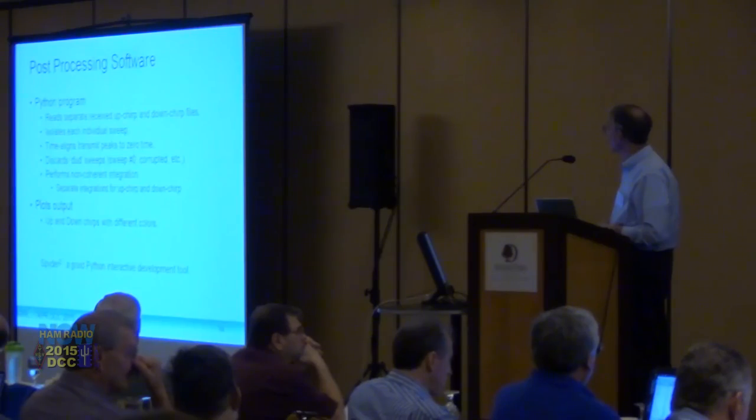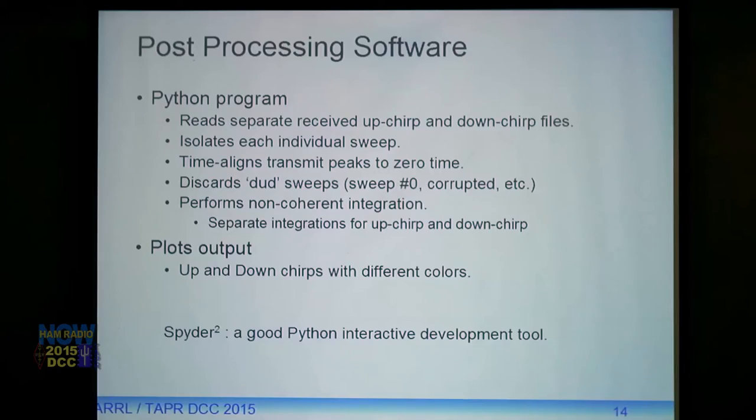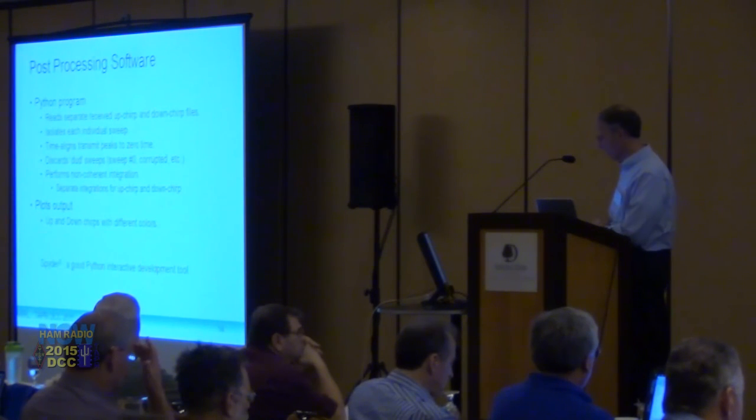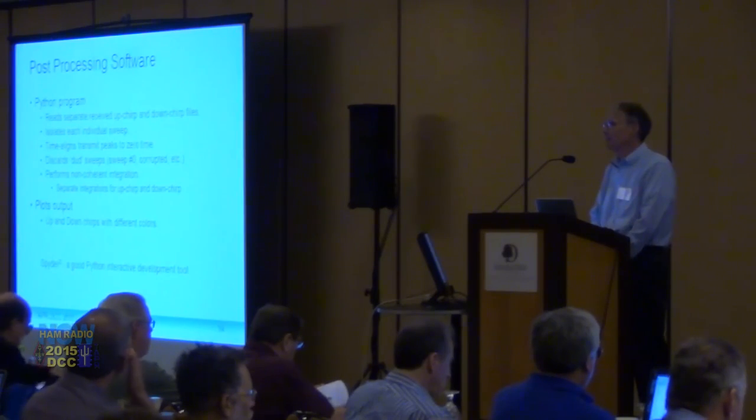The Python program uses matplotlib for 2D and 3D visualization — almost zero code to write, it's terrific. There's a GUI called Spyder 2, a Python interactive development environment I can't recommend highly enough — it's free on Linux, and if you hover on keywords it pops up help and shows you the arguments, so it's got interactive help. Very convenient.